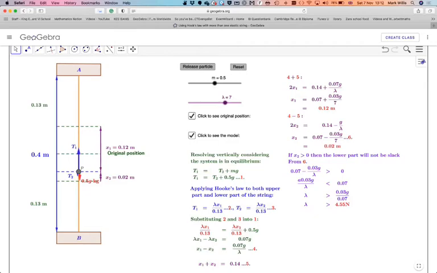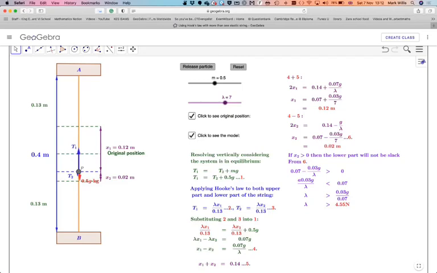And then we're going to get 0.13g is less than 0.07 lambda. There's an extra a there, which we'll get rid of later. And we're going to get that lambda must be greater than 0.13g over 0.07. Therefore, lambda will be greater than 4.55 newtons.